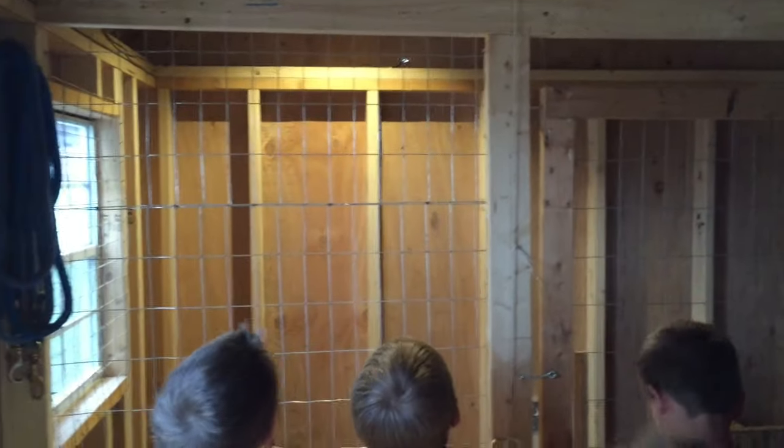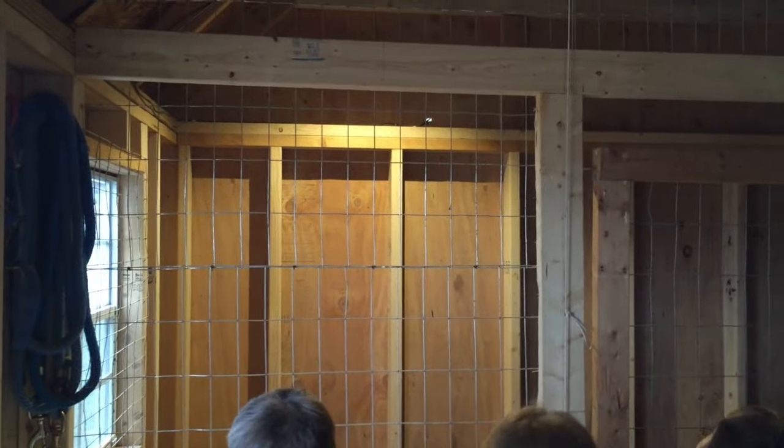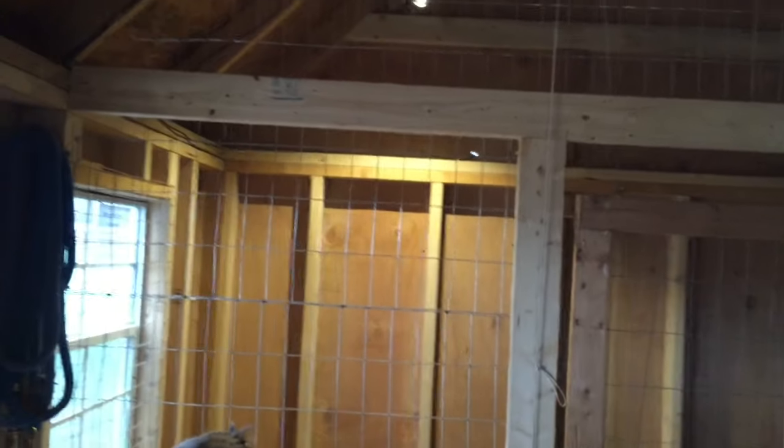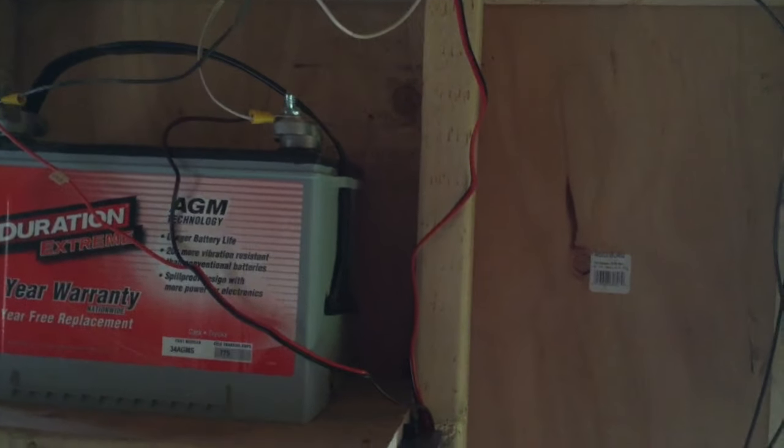Boys and girls, take a look towards the chicken side of the barn. What do you notice up by the roof? Do you see the little hole with the black wire coming in? That's the wire from the solar panel. So the wire comes through that little hole, and then look up here at the top of the barn. It's a little hard to see because it's black and a little bit shadowed, but see the wires, they're up so high that the chickens can't bother them, so that the chickens are safe.